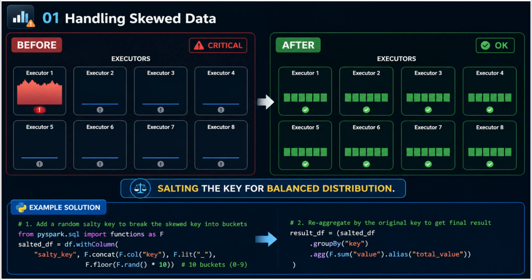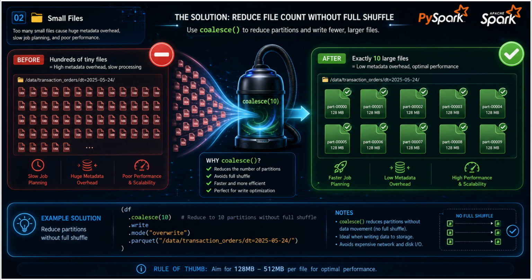So in the first scenario, we're going to see skewed data. Your Spark job is slow. What will you do? Skew happens when one partition gets too big. Salting is the key. In this example, we generate a random number from 0 to 9 and suffix it to our join key. We do this on a large table. When we join, the big partitions get distributed. Then we aggregate, grouping by the original key to collapse the salt back down. This balances the workload.